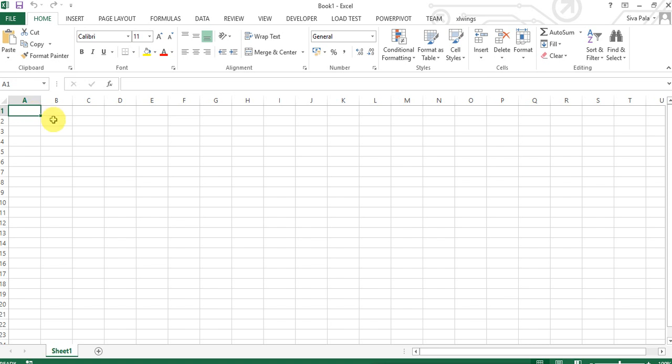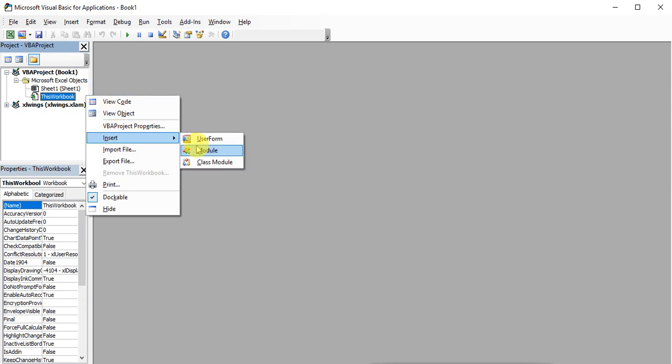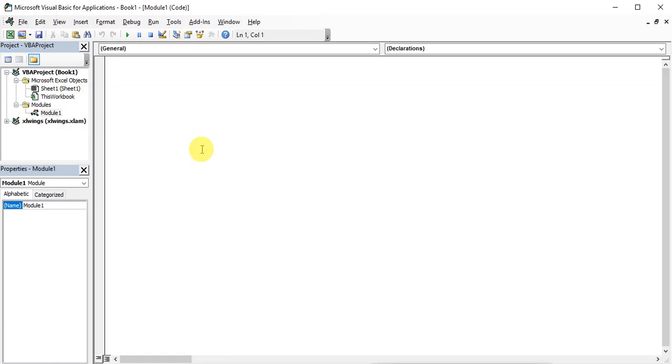This is the Excel file that I've opened. To open the code window, press Alt F11. That will pull up this window. Then right click there and insert a module. So now this is the code window where you do all your logic, and this is your project window, this is your properties, this is all the menus that you have for the different things. Going forward you will get familiar with all of this.